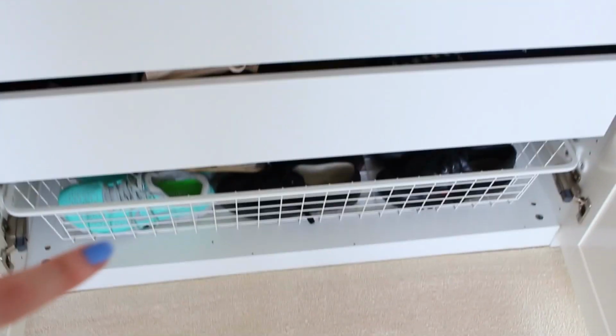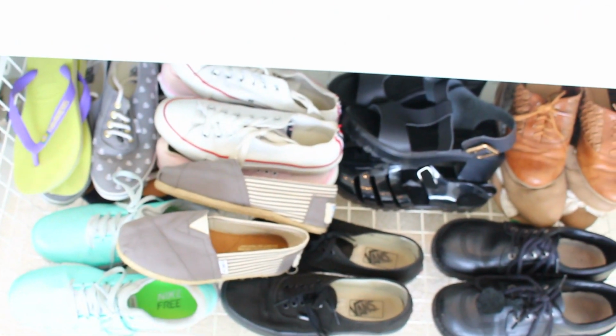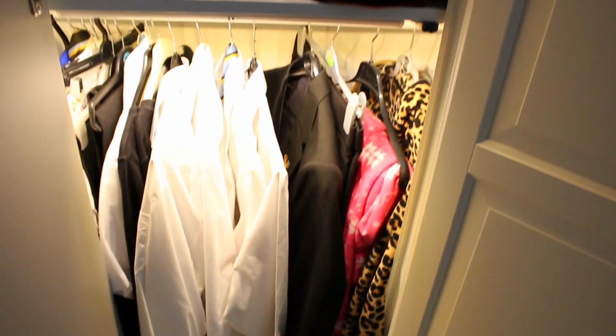Then underneath the jewellery drawer, there's the underwear drawer, the pyjama drawer, the bits and bobs drawer, and the shoe drawer. So in here, don't mind my slippers, are my most worn summer shoes. I've just recently changed them over from my winter shoes. I have these lights in my wardrobe when I open the door. Then as we move round, I have my full length mirror in the corner. This is also part of the wardrobe, and this just opens up like so. It also has lights in it. Up here I have my coats and jackets, and down here I have my uniform.